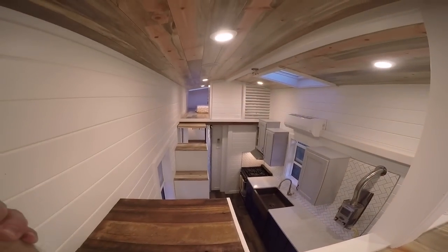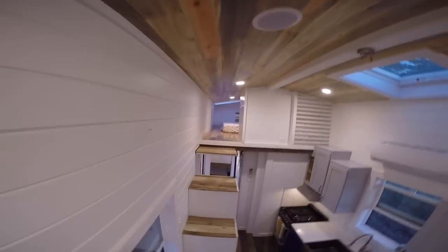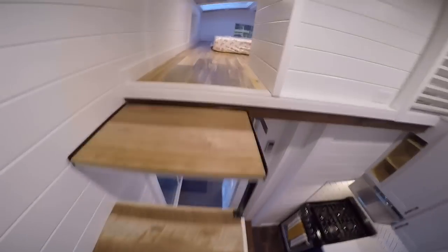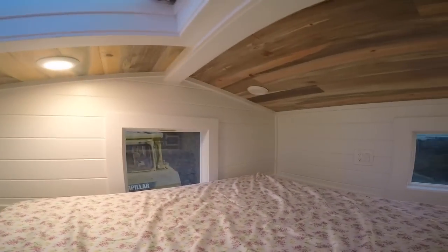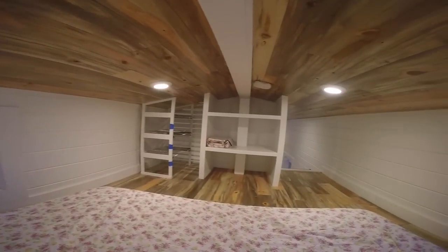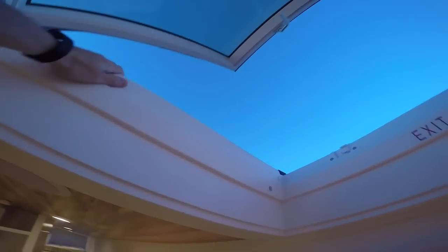As we go down here, we'll go over to the other loft. The dual stairway was a must, so that A, you could get up easily without a ladder, and B, so our dogs could climb up the stairwell and not have any trouble. Dogs don't do stairs. The master loft is quite massive. In fact, it's really long, and it takes a few crawls on your knees to get actually into the loft. Once you're in there, you do not feel confined. You can sit up in bed. I put the storage in at the end of the bed there to put clothes in and maybe a TV over time.